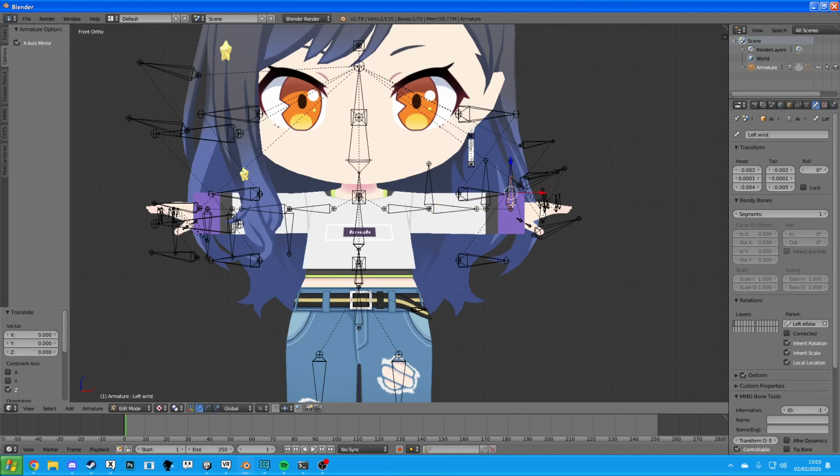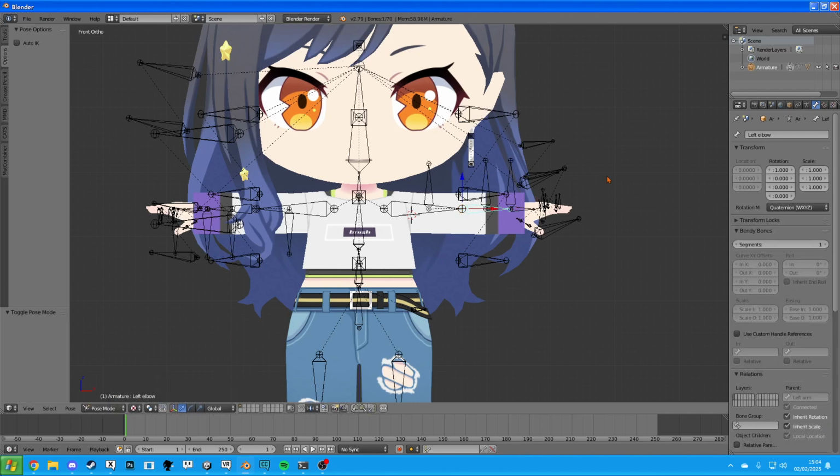Then it's left wrist. Make sure it's the wrist you've selected because there are two bones here. One of them's a twist, but we want the one that's actually called wrist. So once again, do 90. Put it in. Let's slap that there. Connect it. It will make it massive, but what we're going to want to do is move this forward to about here.